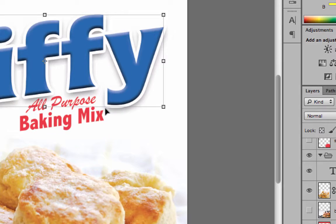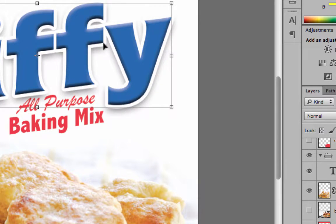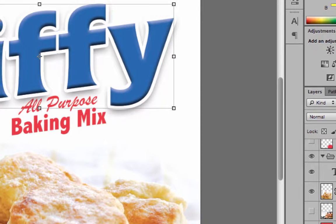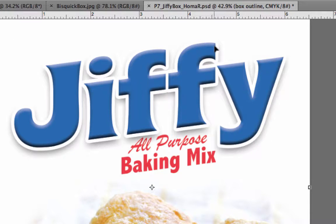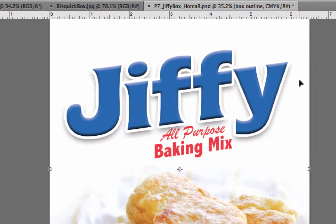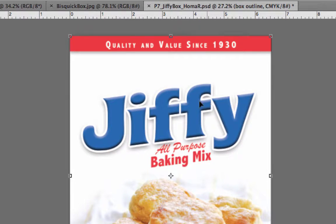So what that does, if I zoom into this, you can see I have a bevel and emboss, then I have a stroke on the outside, then I have a drop shadow underneath the stroke. So it really makes that pop, and it doesn't have to be real. It still has a subtle look because you almost don't see the stroke up here. So it's not a bad look. It gives a little pop to it.